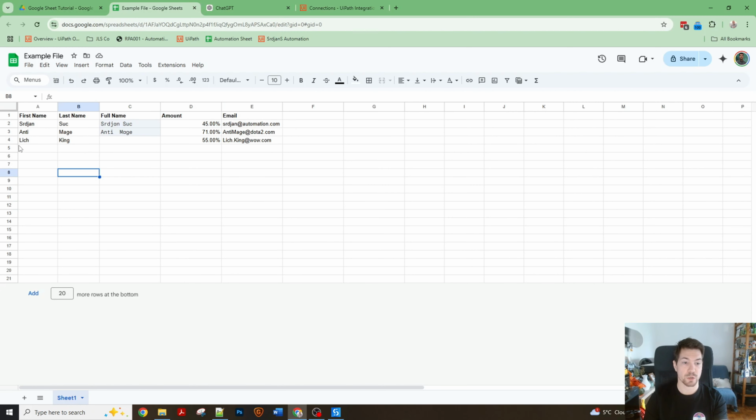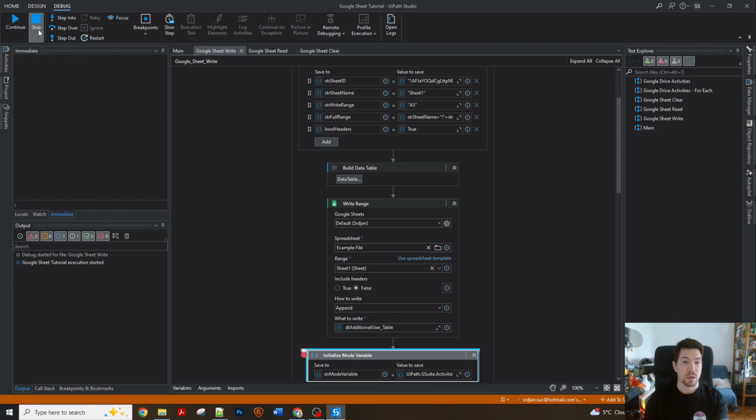Okay, now it finally worked, and you can see that I have this information here. Keep in mind that this is a formula, so we can just drag it down and it will work, but it wrote the information here. Okay, so that is the first thing that I wanted to show you.